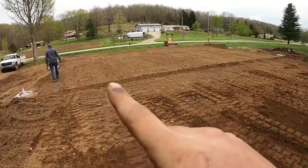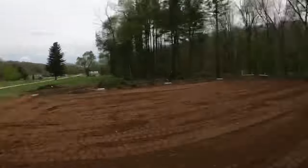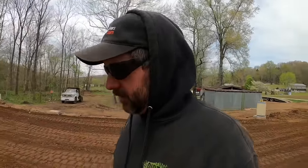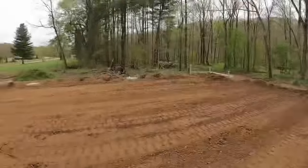All right, guys, there it is. There's our line where we switch grades. This is all buzzed off. That's all buzzed off. I'm going to take the grader attachment off. Our improvements worked awesome. They worked great. Worked really well. Take the grader attachment off. Going to put the bucket back on.